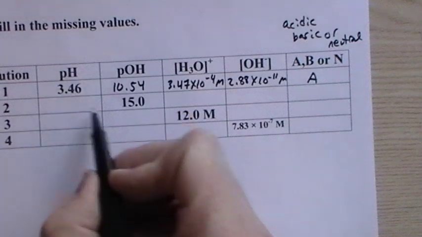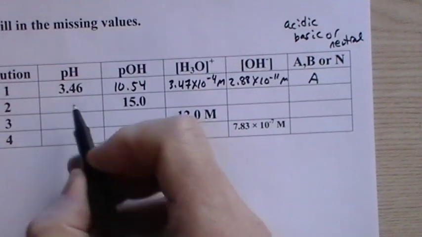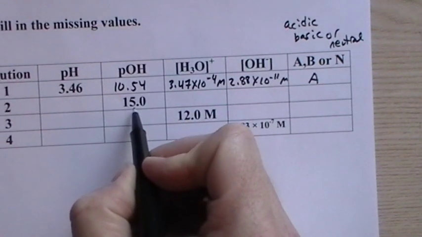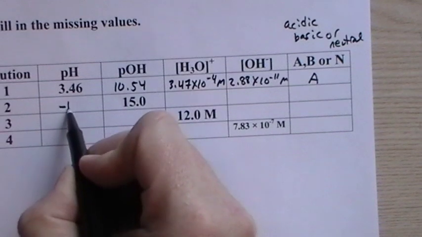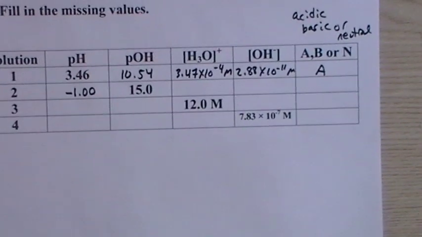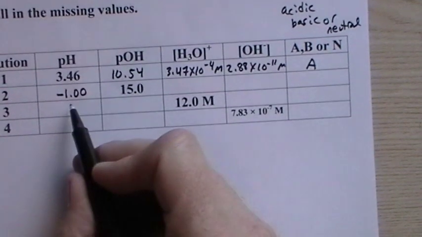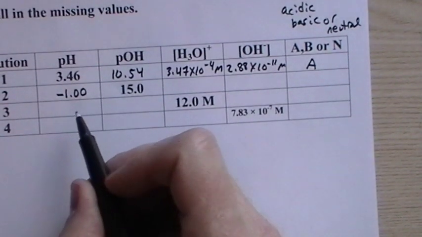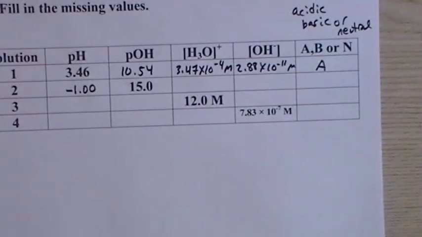So for here we have pH, we have 15. The only way to get this down to 14 is to make this negative 1. pHs can be negative. That just means that it's extraordinarily acidic. pH of 0 means that you have a 1 molar solution. pH of negative 1 means you have a concentration of 10 molar H3O+, which is easy enough to do. 10 molar HCl is readily available. 12 molar HCl is available.